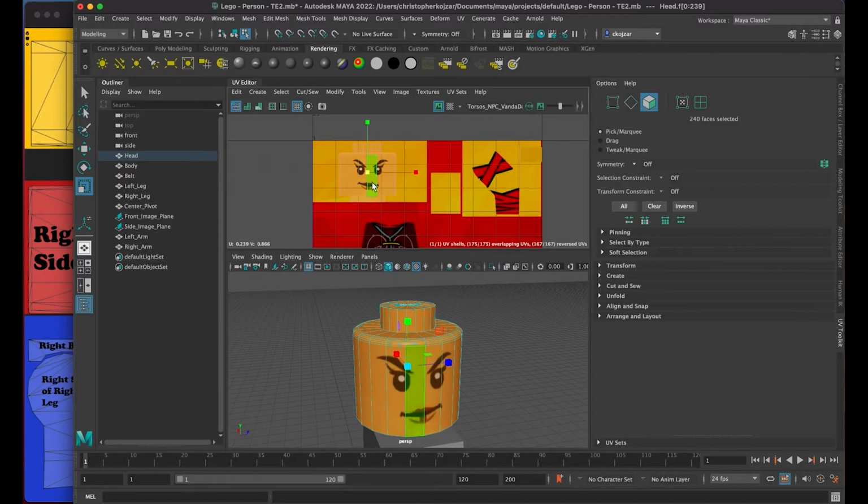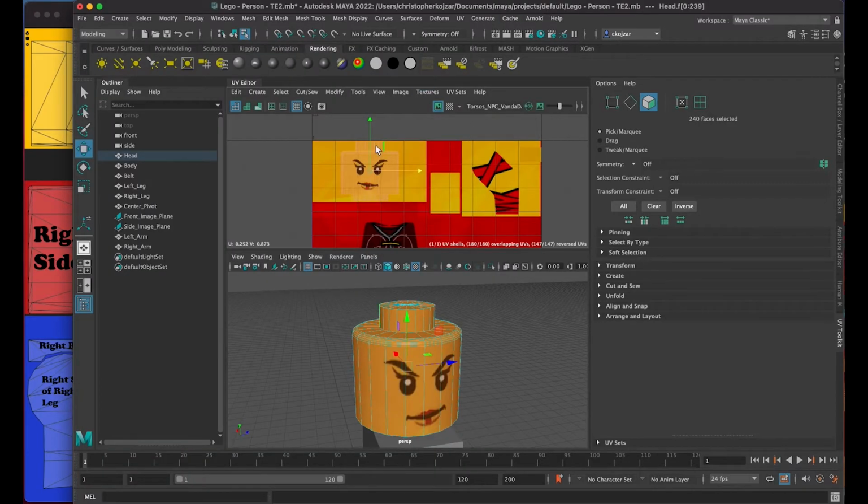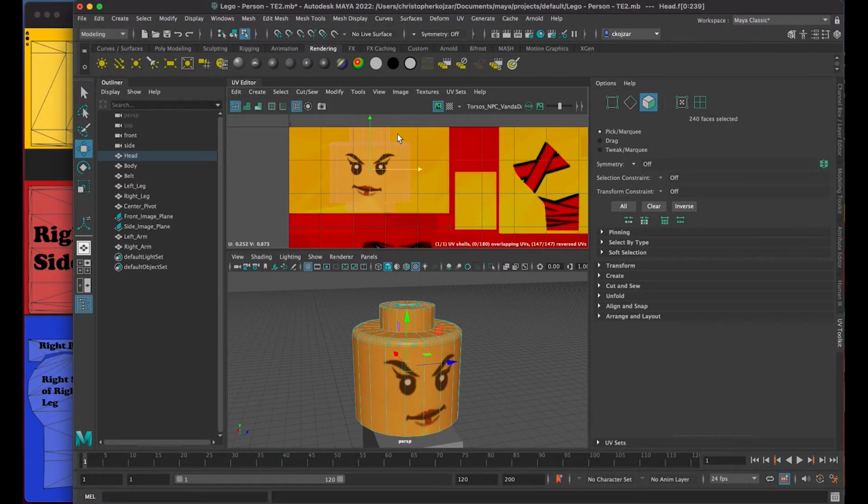Now, in doing this, I noticed that for me, the face didn't match what this configuration would be. So they have a polygon that's kind of rectangular that sits inside of this rectangular graphic for the face. And obviously in this model, I have this planar mapping that is shaped like the cylinder on a 2D plane.